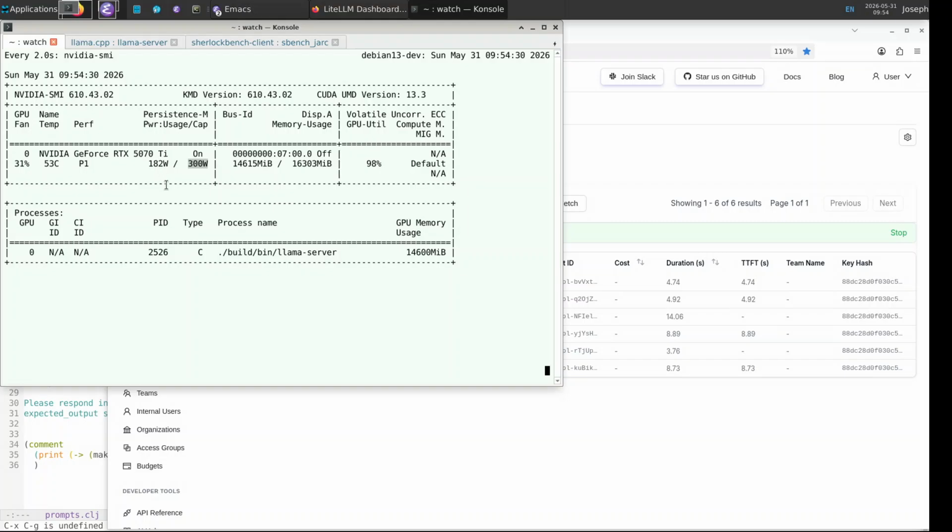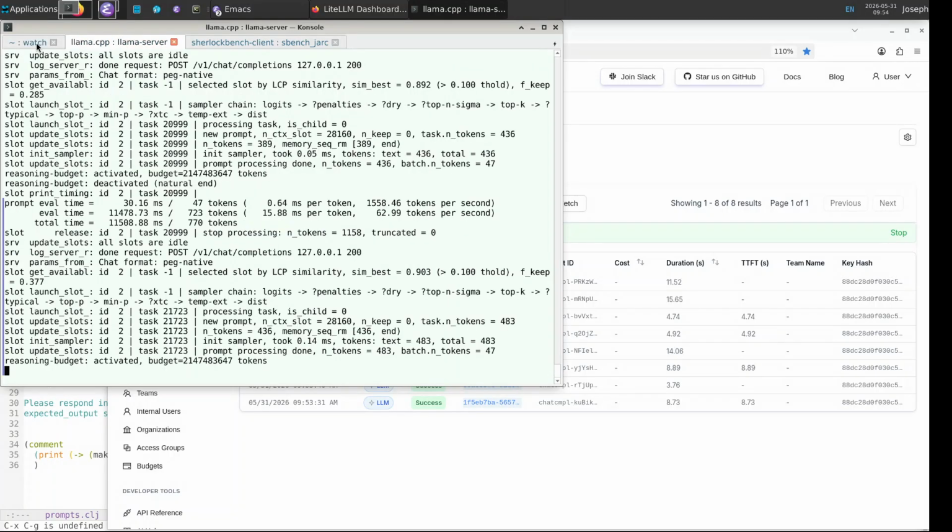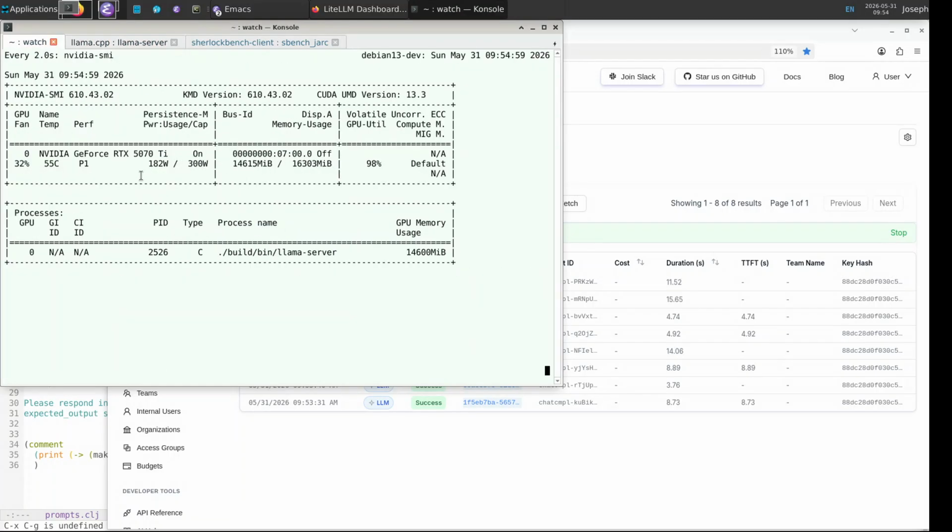But I found by limiting the clock speed to 2.2 gigahertz, in the test that I did, it reduced my token generation speed by only 12%, and it reduced my power consumption by 40% in that particular test. So yeah, massive reduction in power consumption in exchange for a fairly small reduction in performance. And it should make it more reliable as well.